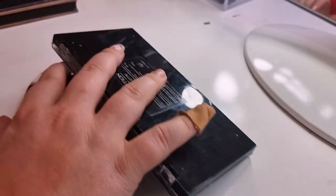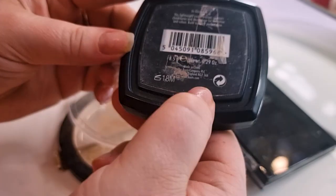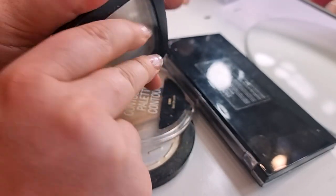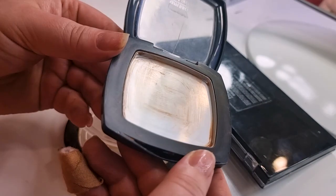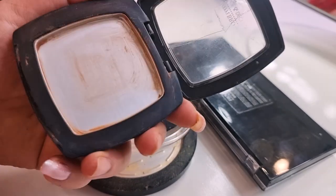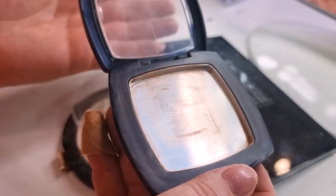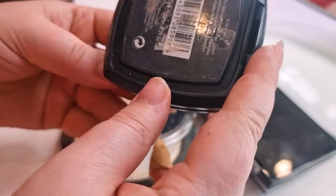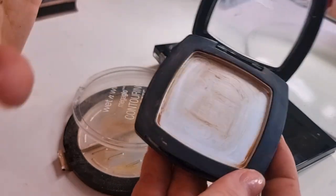For bronzers — I finished eight, which never happens. I finished one cream bronzer: the 17 Cream Bronzer from Boots, which was discontinued. I actually finished two of these over time and I really liked it. It was so easy to blend, so affordable — it always made me wonder what the point was in buying an expensive one. It was 8.5 grams and I'm glad it's gone because it's old and discontinued, but I did like it.